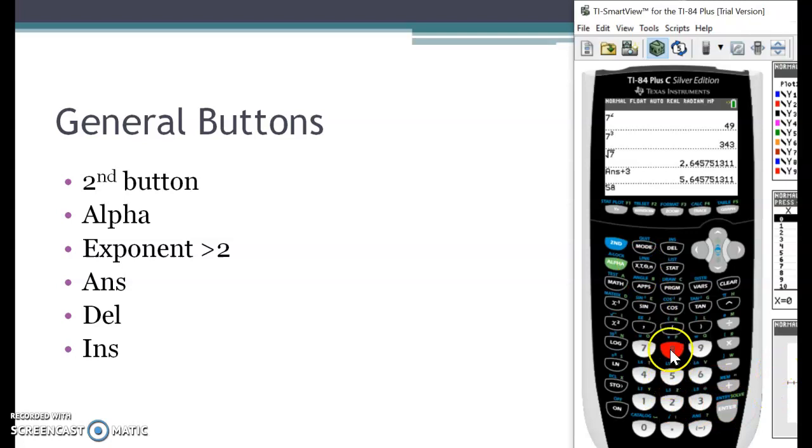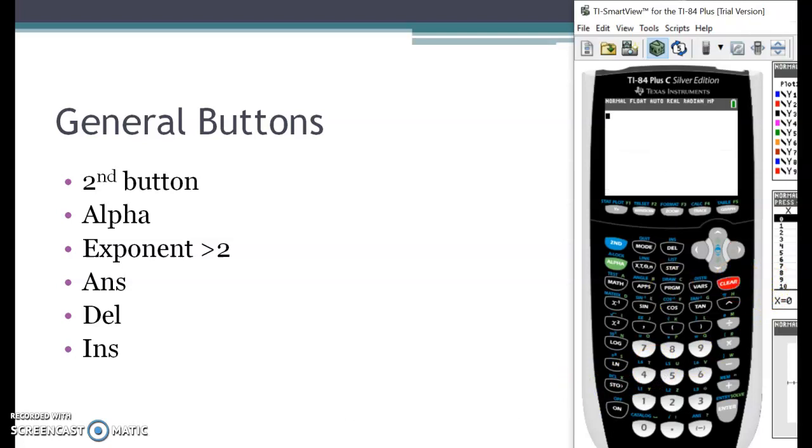Similarly, another shortcut: if we're typing a number and I meant to type in a different number here, I didn't mean to type in the 3. Well, we could press clear and then retype the whole thing. Or we can delete that and put the number that we meant right after it. And then right above we see insert, so now let's figure out how to use that. Let's say we were supposed to put a 7 in between this 9 and the 6. So we'll press second, delete, so that we get that insert function. And we'll put in the 7 right there. All right, so all these are just different shortcuts that are good for us to get used to and to get comfortable with so we don't spend time retyping things that we don't need to.